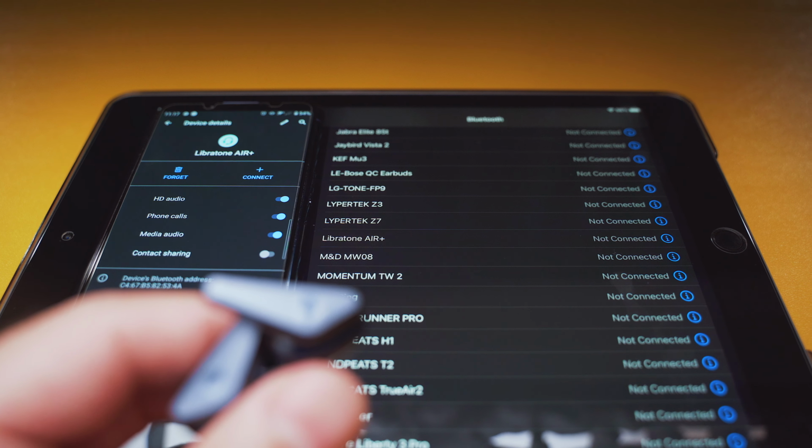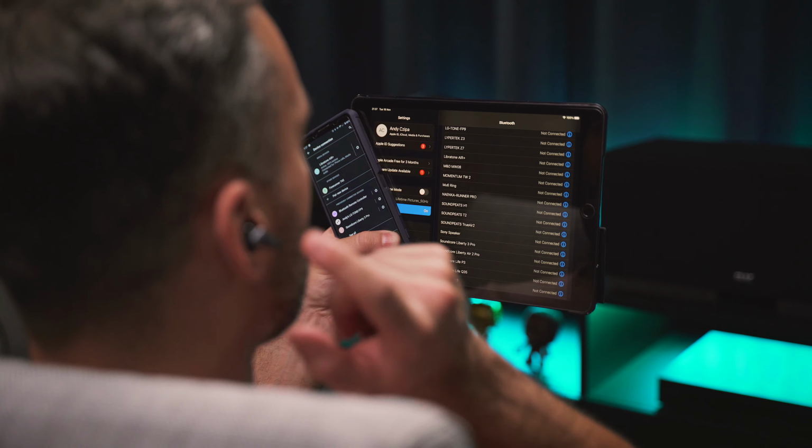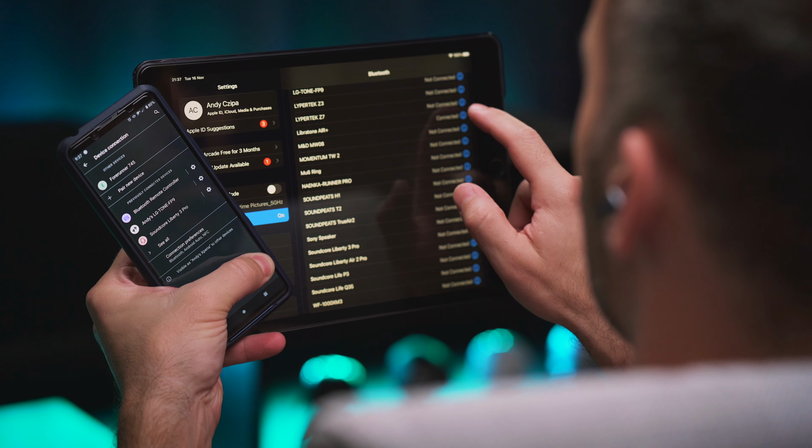It works quite well and it is quick enough too, but having access to this feature comes with a price, which I'm going to talk about in a minute right after this quick phone call quality test.